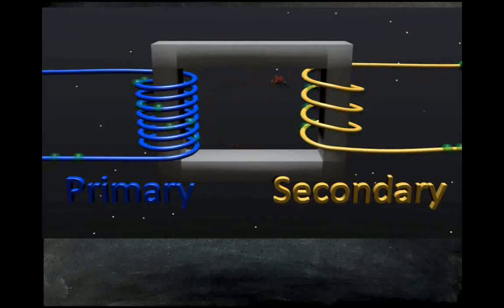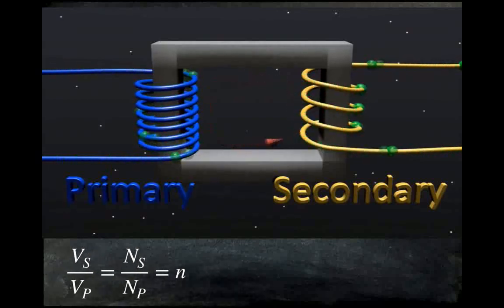Following the previous derivations, we will derive the most important relationship for a transformer. That is, the ratio of the voltages between the secondary and the primary coils is equal to the ratio of their respective number of turns. A transformer which has its secondary turns greater than its primary turns is called a step-up transformer, which means that the voltage in the secondary coil will be higher than the voltage in the primary coil. The opposite scenario is a step-down transformer, and in fact is what this animation is showing.